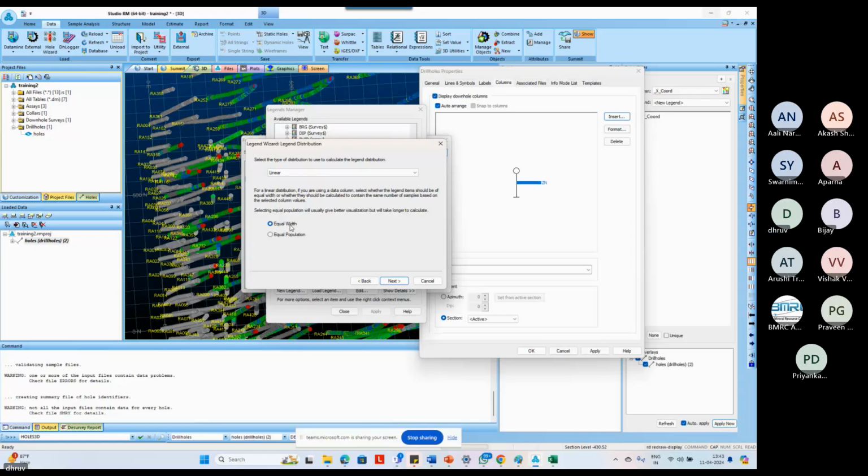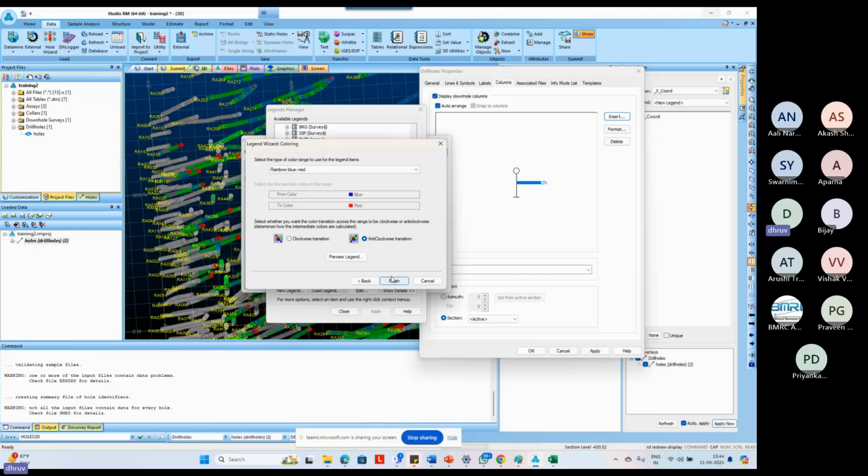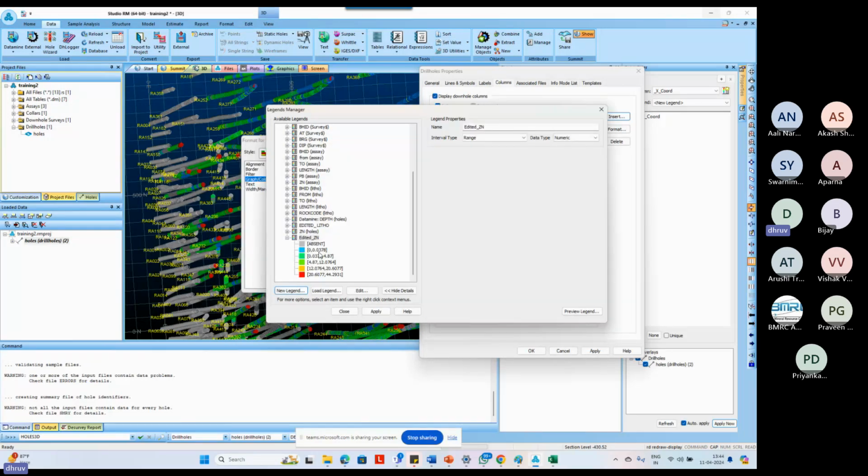So generally, what I do, if I want to check the grade variation, how the deposit is behaving, what can be the geological cutoff and all, I generally use equal population, because that will give you a better idea of the variation of the cutoff, the geological natural cutoff which is there in that particular geology. So equal population, if I select next, finish. So if you see here, now it has been populated.